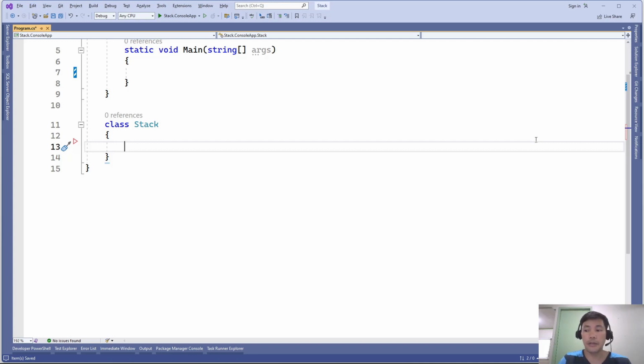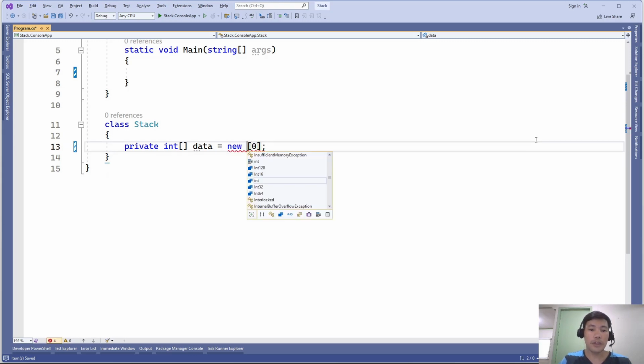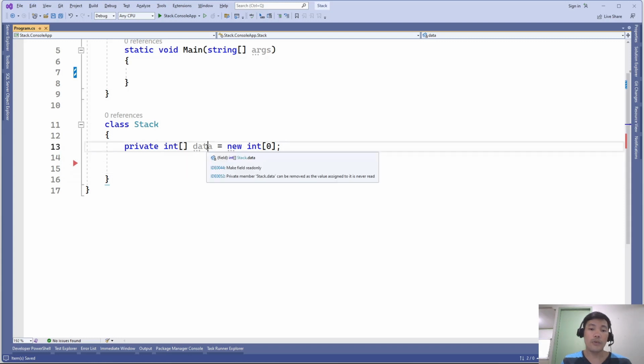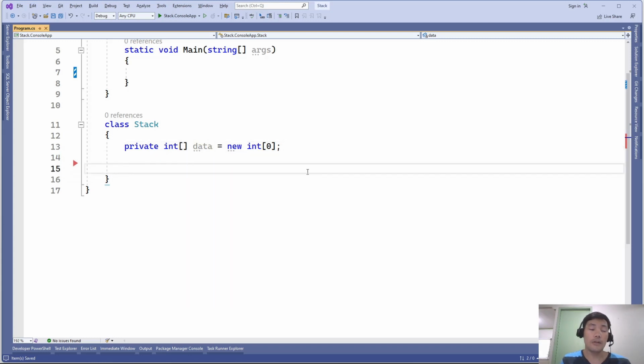So we will declare a private field, name this data, and initialize it into an empty array. Oops, we forgot something, the data type. All right, now this would hold our data for our stack.